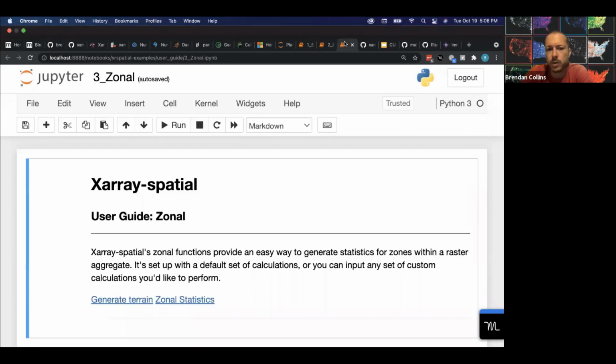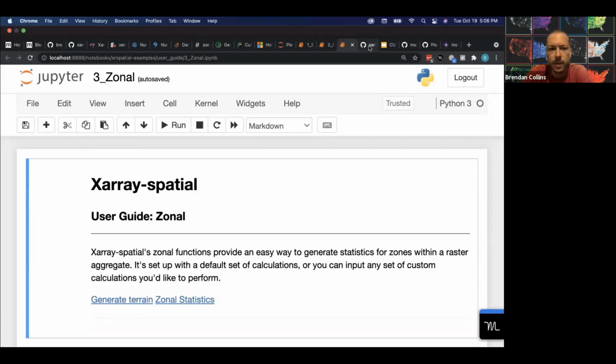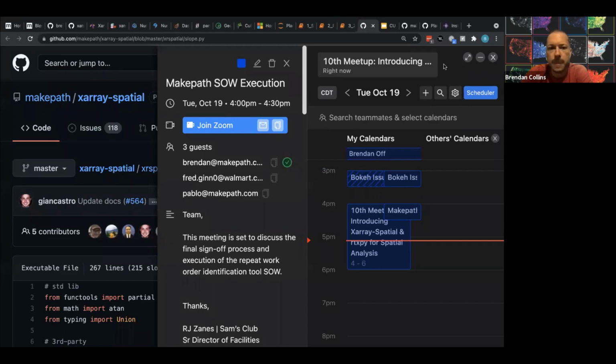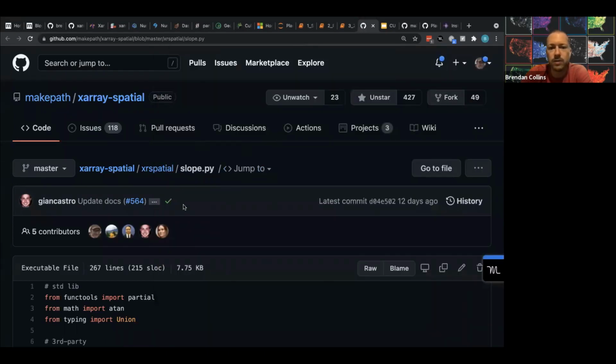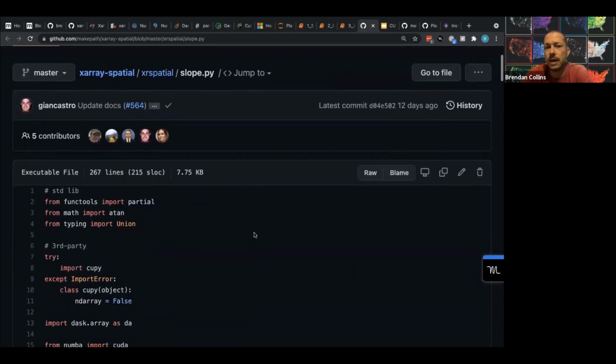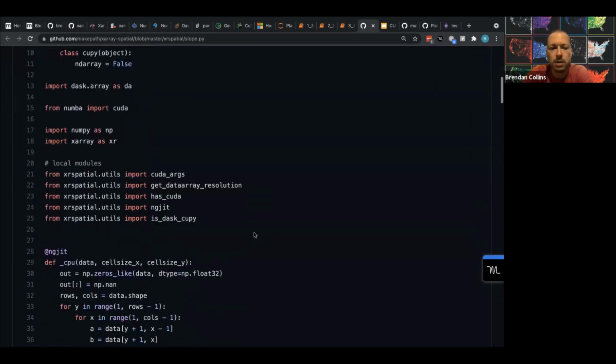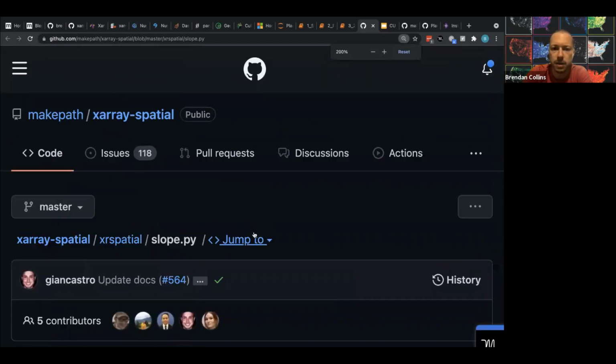So here's some other tools on zonal tools, and zonal tools are super cool, and could probably do another session just on zonal tools. But I did want to highlight that the code is very simple in Xray Spatial and very accessible. So if you're not interested in this general topic of spatial analytics, you might be interested in just Numba or Dask. And so going into the Xray Spatial tools just to take code or see Numba examples could be a good idea.